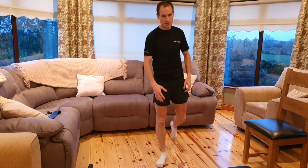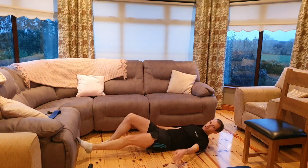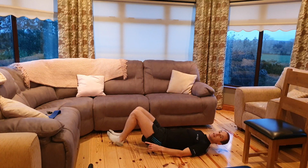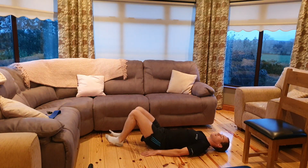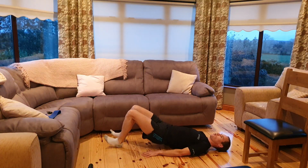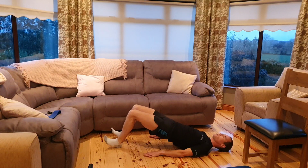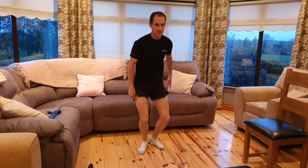Second exercise is your hip thrust. We're going to be working this one from the floor. I've got a mat here, but you don't need a mat really for your hip thrust. Working through the heels, so we've got our toes raised at this point. We're going to be working the glutes. Hands to the side, drive up good and strong, control to the floor. Up strong, control to the floor. Again, beginners will be 15 seconds, intermediates will be another 10, and advanced will continue on for another 5 seconds to make it 30. That's your second exercise.